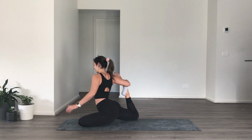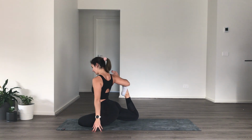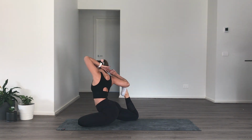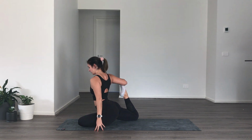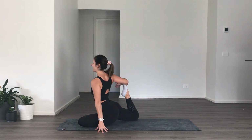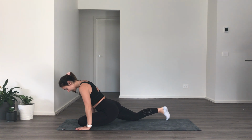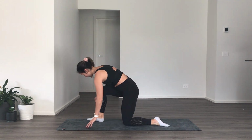Let me see if I can get my balance. Up and over. Finding a bind between the hands. Couple more breaths here. And nice and gently releasing the back leg down. And then swapping legs. So we're going all the way back to the start with the opposite side.